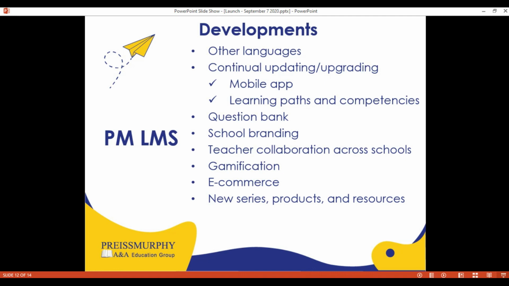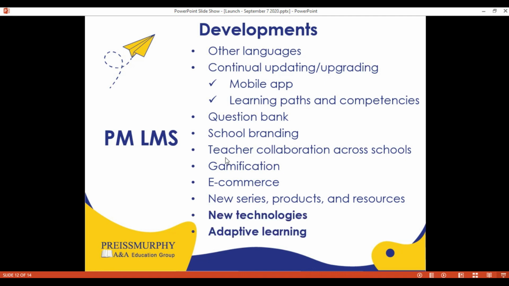We are also working on offering more gamification features. We are creating an e-commerce to facilitate. Imagine you want to acquire a new book code, so the process will be simplified. And of course, we are working on adding even more book series, products, and resources.